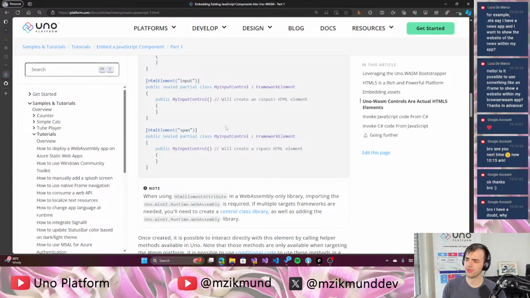Yeah, if you have a news app and you want to show the website of the news in your app, that's hard to say, because it depends if the news website, which is out of your control, has some CORS setting that will prevent being embedded in an iframe.